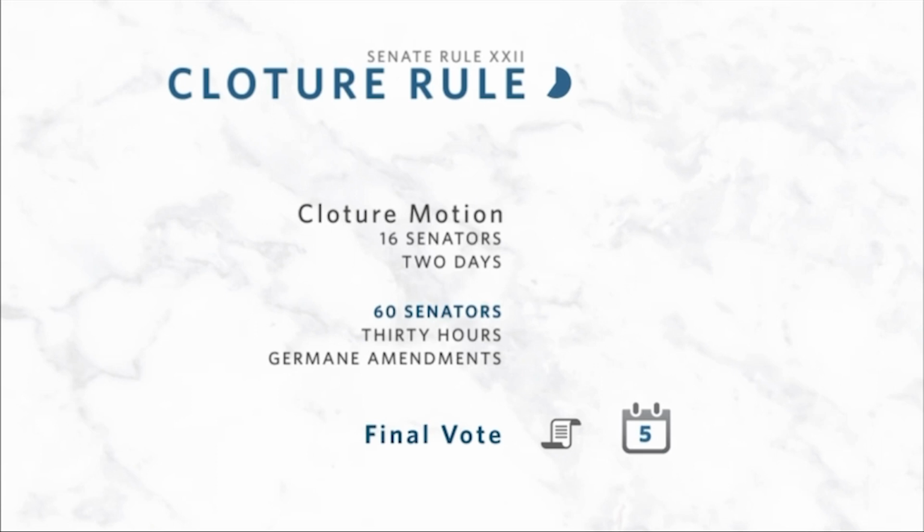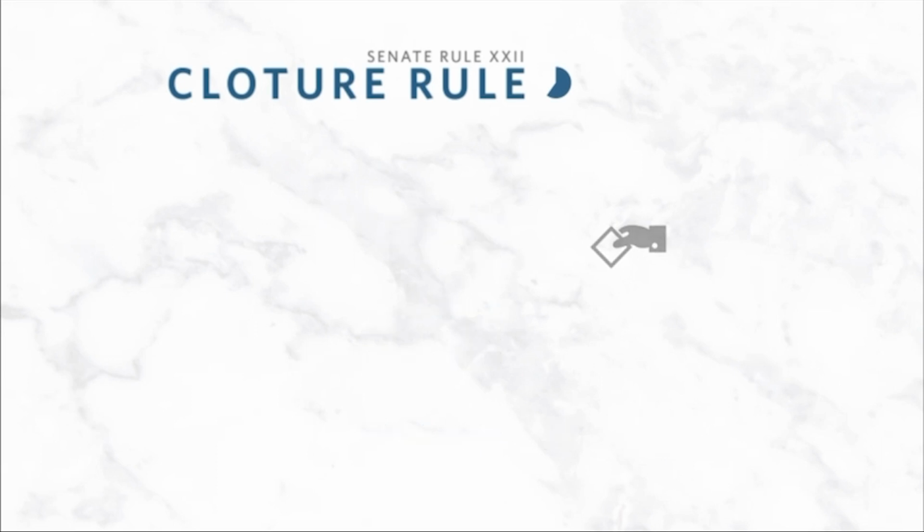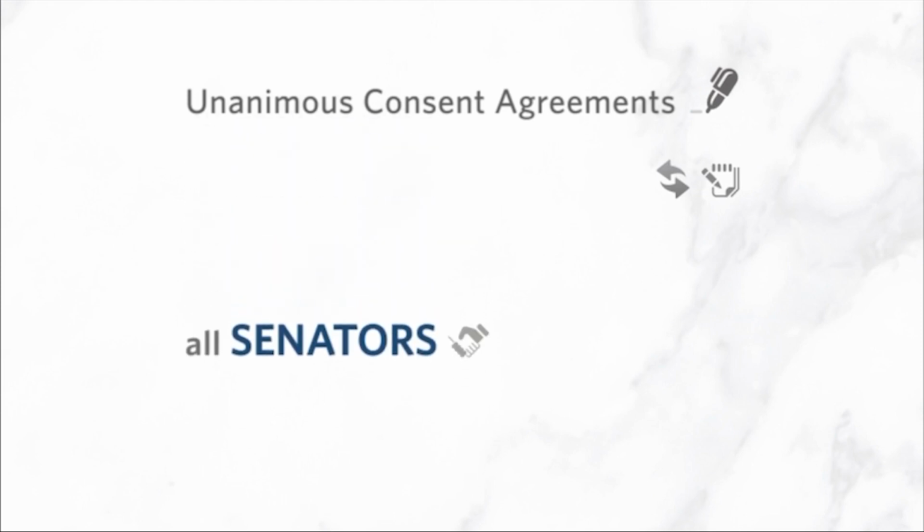time to complete. Overall, these rules and practices governing floor debate and amending in the Senate provide significant leverage to each individual senator. But rather than relying on the formal rules like cloture, frequently the Senate can more effectively act using unanimous consent agreements. Such an agreement is a structured plan for limiting debate and amending, a plan that can be tailored to each bill that comes to the floor, and is somewhat akin to a special rule in the House. Through the use of these unanimous consent agreements, the details of which all senators have agreed upon, the Senate can more effectively process its business while protecting the procedural rights of each of its members.